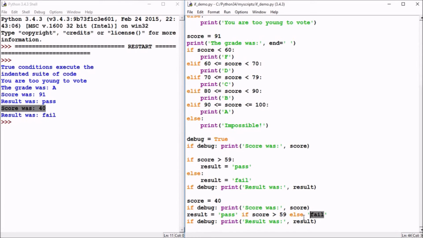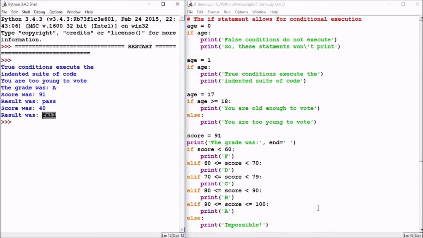However, this is another form of an if statement that can be used for assignment. And as you can see, it only uses one line of code instead of 4 lines of code for that to work. So with the score of 40, the final if debug shows the result would be fail. So result was assigned fail on the statement just before that.